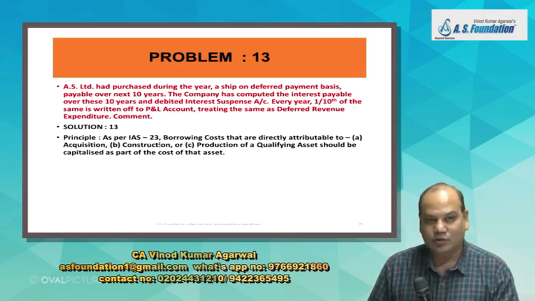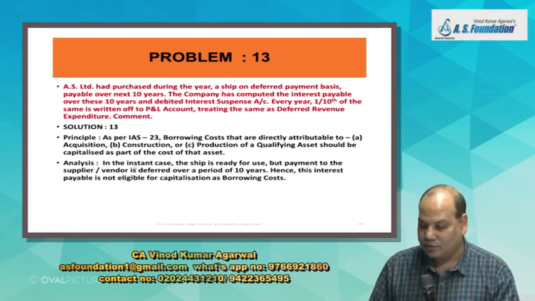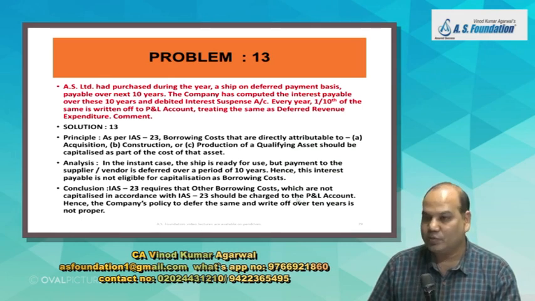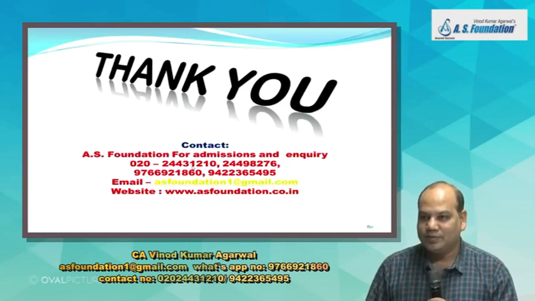So you will write, as per IAS 23, borrowing costs that are directly attributable to the acquisition, construction or production of a qualifying asset should be capitalized. In the given case, the ship is ready for use, but payment to the supplier is deferred over a period of 10 years. Hence, this interest payable is not eligible for capitalization as borrowing cost, and as per this standard, borrowing cost which is not eligible for capitalization should be charged to profit and loss statement. Hence, the company's policy to defer the same and write off over 10 years is not proper.